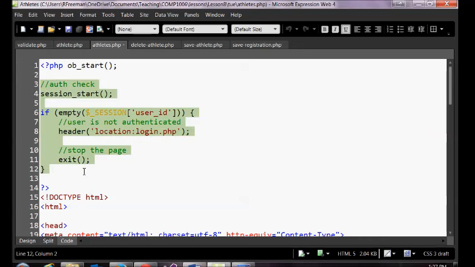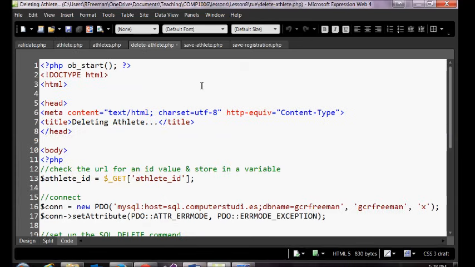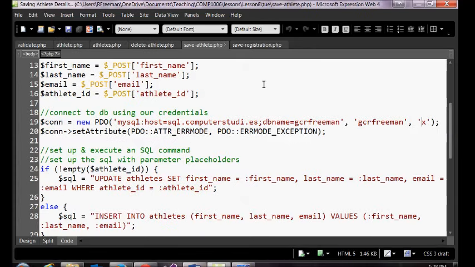We called session start to access the session, and then we checked whether we had a user ID in the session variable, yes or no, and if not, we kicked them back to the login screen, same as what Blackboard would do if you tried going to any page in Blackboard without logging in. So this page has it, this page needs it, needs it, needs it, right?